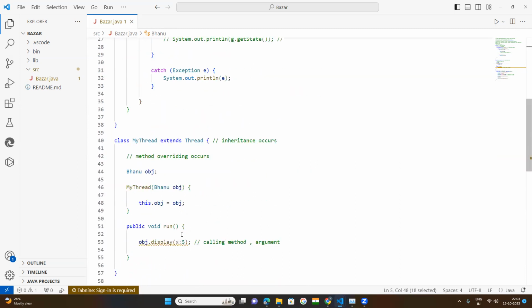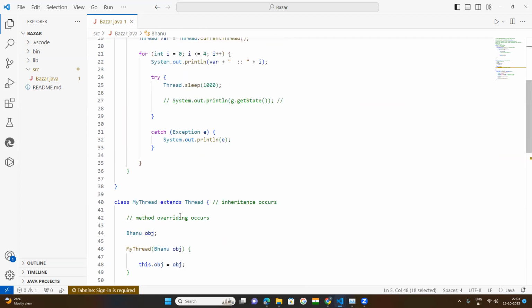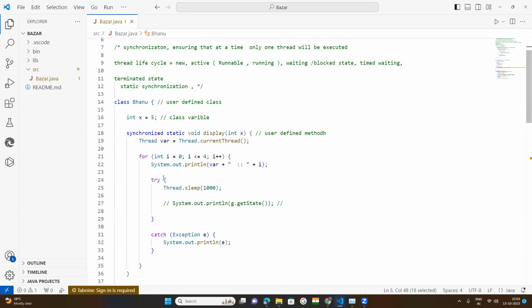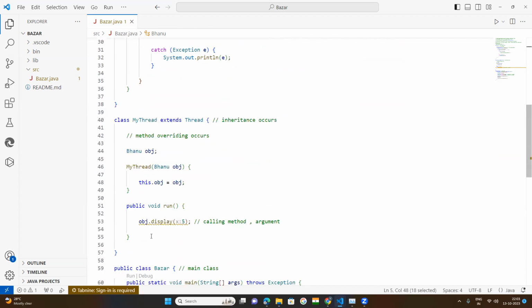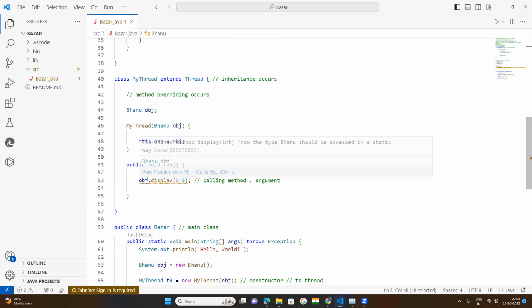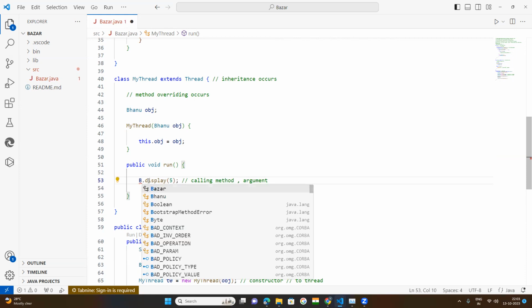The static synchronized method needs nothing else to change; everything is as it is. For static synchronization, simply do one thing. You have called this as obj, so the lock is an object. Call this with the class name. What is your class name? Bhanu.